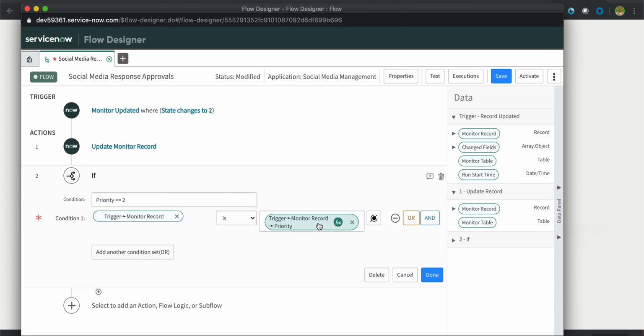That's it, priority. Trigger monitor record priority is what? Trigger monitor record.